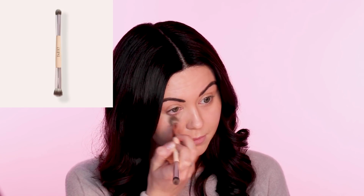and then use our number 2 concealer brush and blend it out with a fluffy side. Then I'm going to take another dot and apply it onto my eyelid to prime my eye to get ready for the eyeshadow that's coming later. And as you can see, my eye looks so much more awake. I look like I actually got some sleep last night compared to the eye without the concealer.